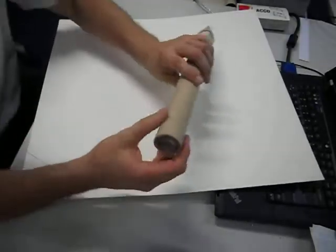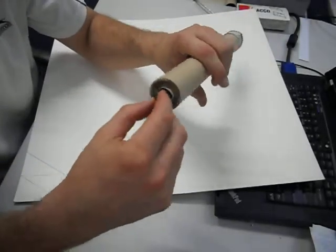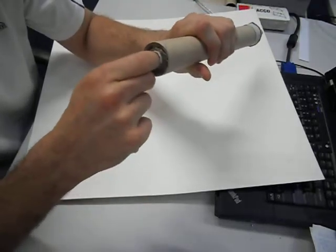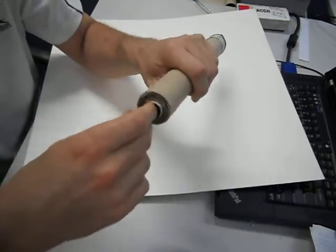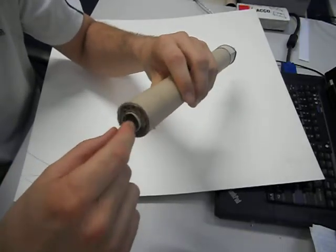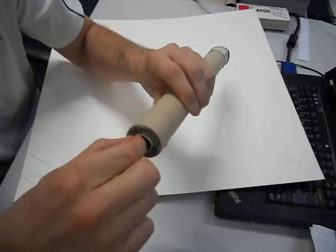Alrighty, so the last thing I showed you here was how to make the mount. I've made the mount, I've glued it in, but I'm giving it a test and I'm not too happy with that because there's such a force with these motors. It really does drive up into the engine mount. It needs to be really strong. See how there's movement in there?